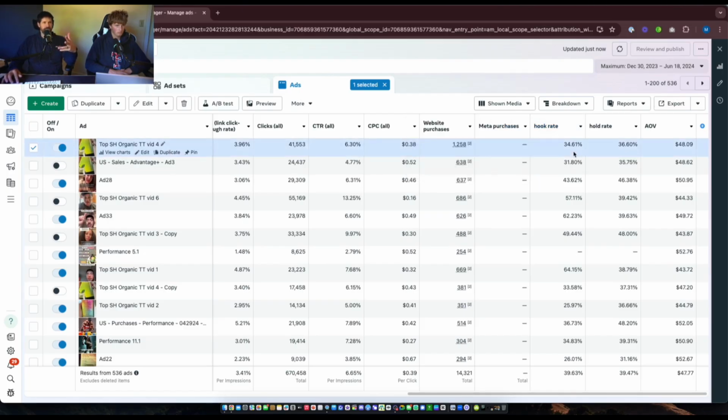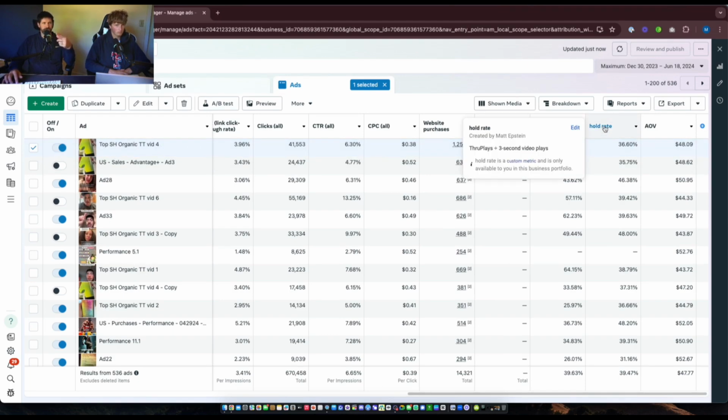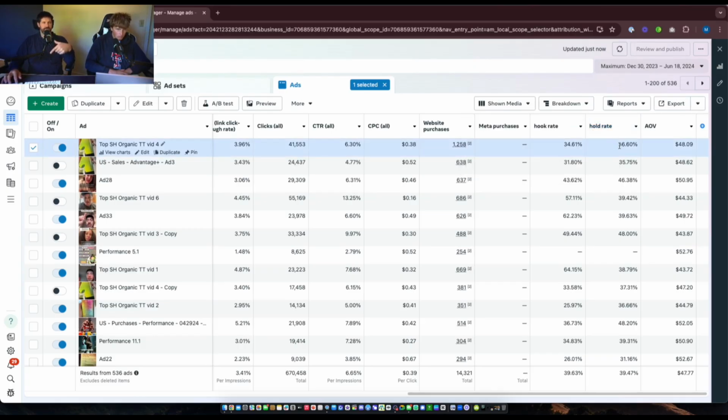So if a video has a high hook rate, then that would be really good, right? Hold rate, which is through plays, is 15 seconds watching a video. So through plays divided by impressions would be what is the percentage of people that kept on watching past 3 seconds all the way up to 15 seconds, right?